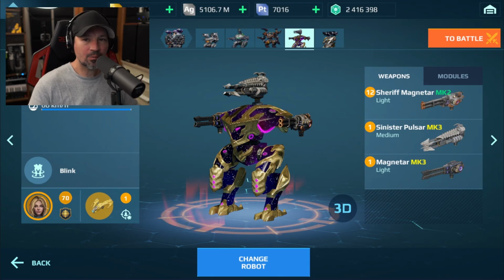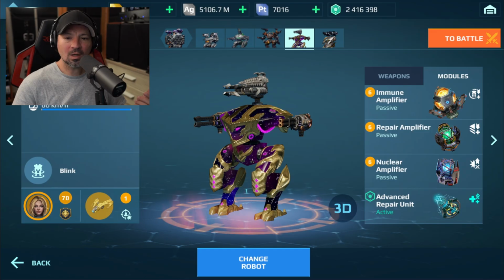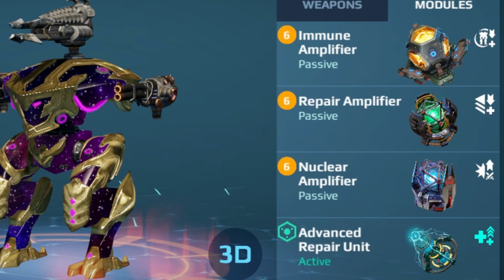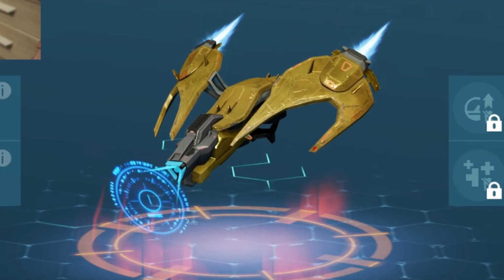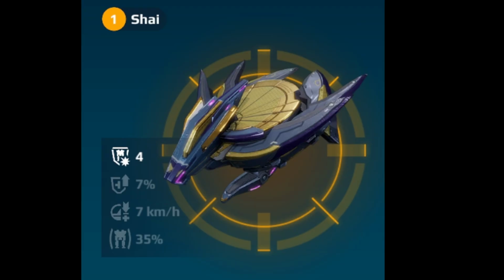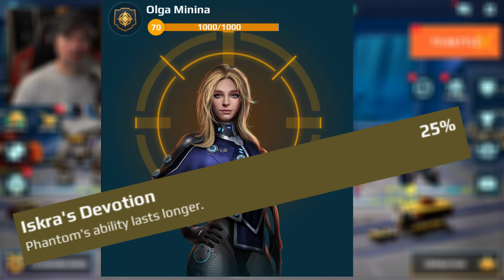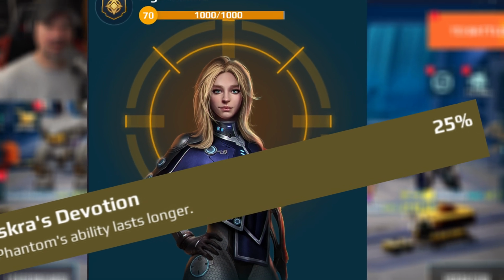Now, generally, I would run sonic weapons or shotgun type of weapons, but today we're going to play the pulsar and magnetars. We're going to go ahead and do an immune amp, repair amp, and nuke amp, and an advanced repair unit. I think that should be a really good setup for the little guy. I think the Kestrel drone, Whiteout, or the Shy drone over there would probably be really good drones to put on this guy. I think you really want to get the Iskra pilot to give him a much longer ability time. That helps this little guy out big time.